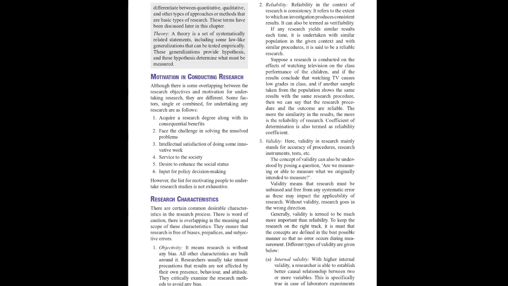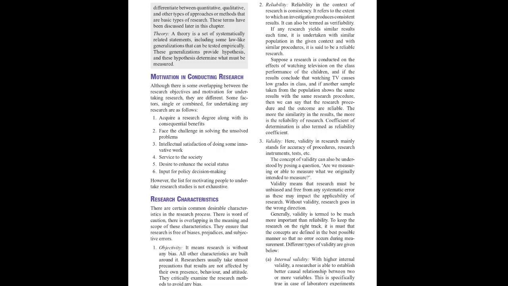Suppose a research is conducted on the effects of watching television on the class performance of the children, and if the results conclude that watching TV causes low grades in class, and if another sample taken from the population shows the same results with the same research procedure, then we can say that the research procedure and the outcome are reliable. The more the similarity in the results, the more is the reliability of research. Coefficient of determination is also termed as reliability coefficient.